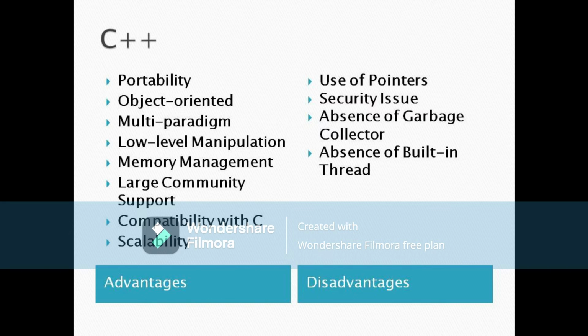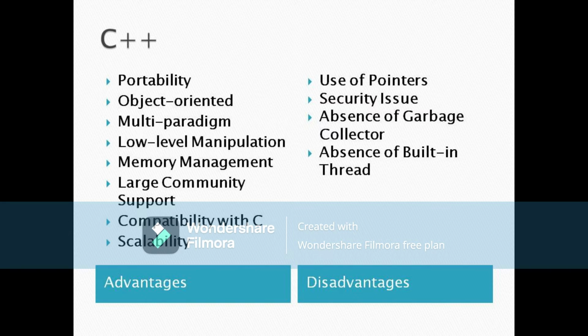Then compatibility with C. C++ is pretty much compatible with C. Virtually every error-free C program is a valid C++ program. Depending upon the compiler we are using, every program of C++ can run on a file with .cpp extension. Then scalability is there. That means the ability of a program to scale. It means that a C++ program is capable of running on a small scale as well as a large scale of data, right? So we can also build an application that will be resource intensive. These are a few advantages we had.